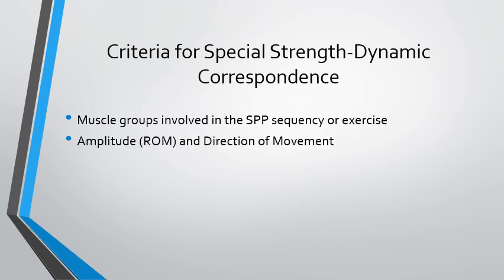Amplitude, the range of motion, and the direction of movement. So this looks at the joint angles, the range of motion at each joint, and the direction of the specific movement, okay? So that would be another thing you would look at. Does that check off? In other words, when you watch an athlete do whatever sport activity, does the exercise have that involved? Okay, so the amplitude, range of motion, direction of movement.